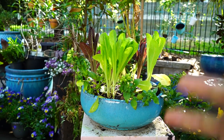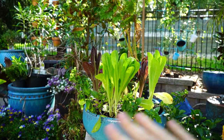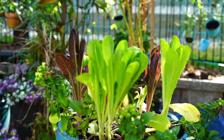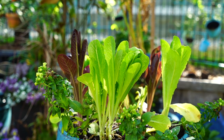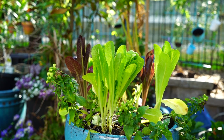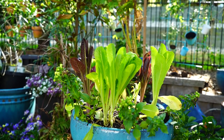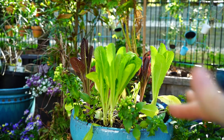Lettuce is a great plant for beginners. If you're new to seeds, you can just scatter seeds on the surface of a pot, barely cover them with soil, and let them do their thing — as long as temperatures are nice and cool. If you have them in a container, you don't have to worry as much about the heat because you can take them from the sun into part shade where they'll be shaded in the afternoon. Where I live, it's way too hot to grow lettuce in full sun during summer. As long as they get their afternoon shade and are being trimmed weekly to every other week, they can be crammed together like this and they'll be okay.